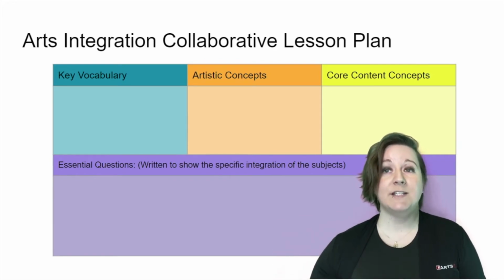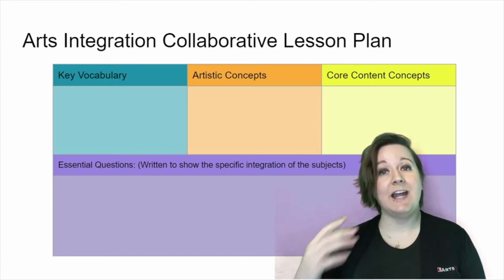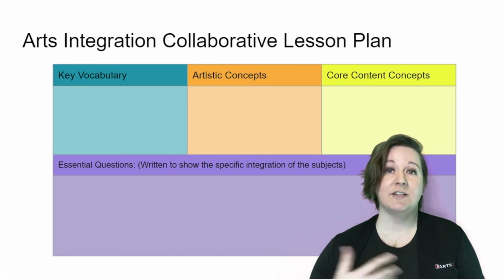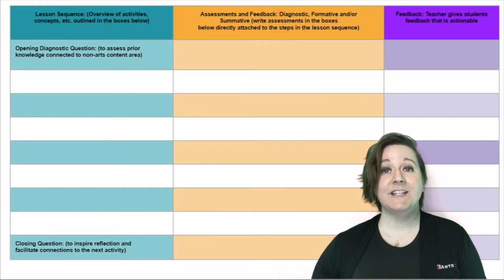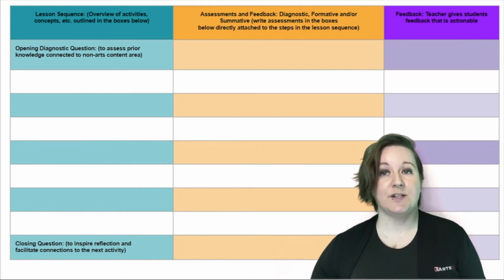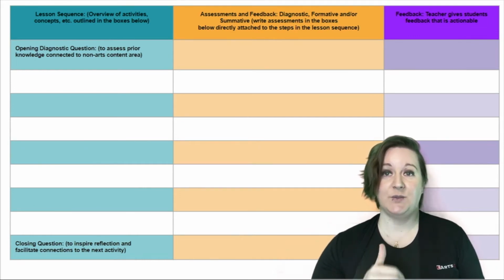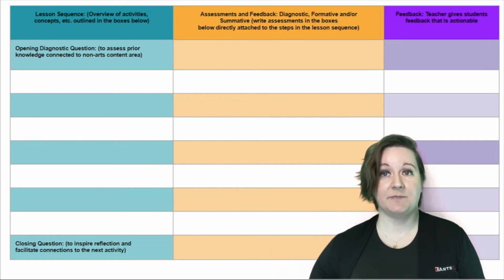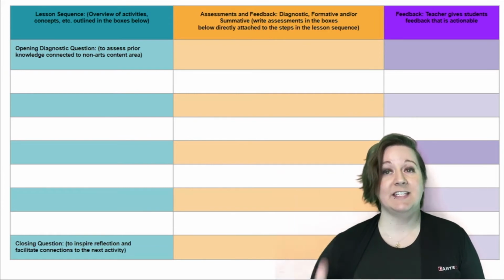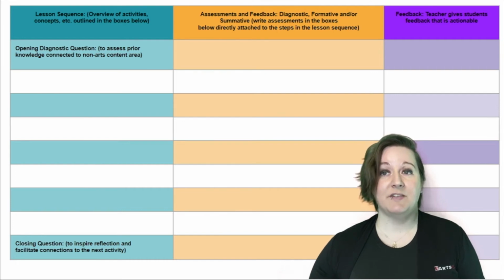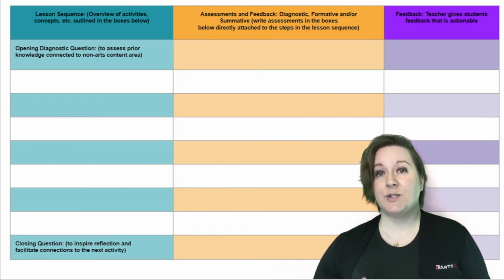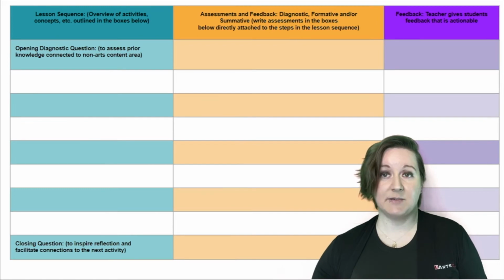Here in the purple box, we would list out the essential questions that we'll be asking our students to help guide their learning as they work through to master the standards we have selected. Our lesson plan is going to include a lesson sequence that will help scaffold that learning for our students in an I do, we do, you do model for gradual release. And listed in these boxes will be the activities that will help guide those students towards that. There's also an assessment column that we have planned for each step of this lesson. I took special care to include a feedback column in our lesson sequence as well.